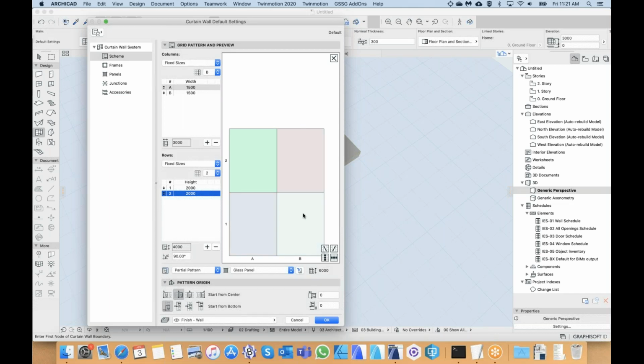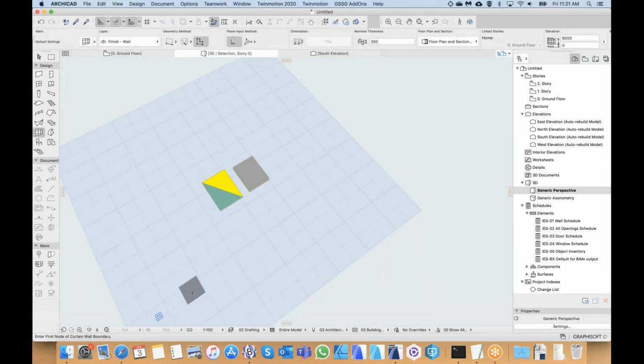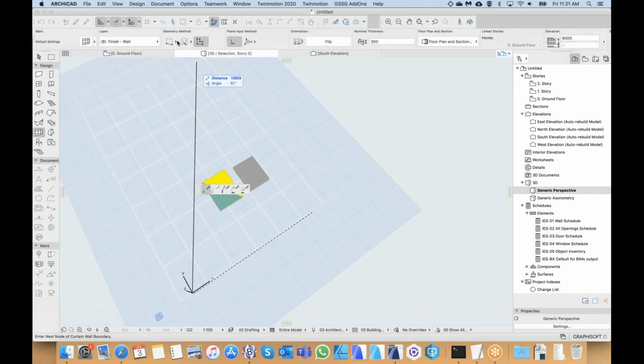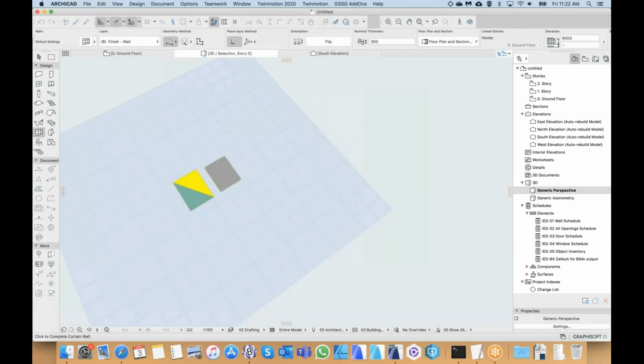Okay, so once we've got this in place, we're going to hit OK on this dialog, and we're going to draw a new curtain wall. So we're going to do 1 click, and I can see that I'm on boundaries, so I actually need to switch to the linear single segment method, the polyline single. And I'm just going to draw a single curtain wall.